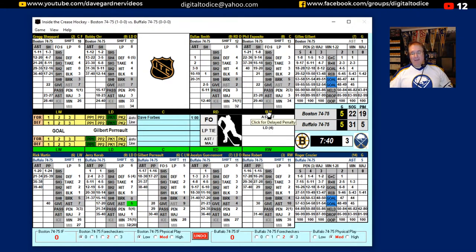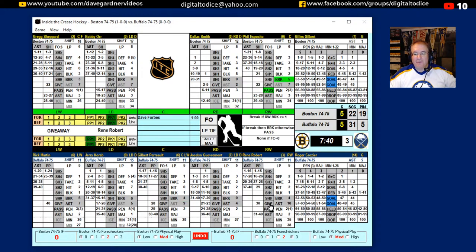Yeah, I know. I keep forgetting to put the goalies back in on the delayed call. Luckily, it doesn't hurt you. It messes with their stats, but it doesn't hurt them. And Perreault has tied it up on the man advantage. Korab getting an assist. And Rene Robert will get an assist as well.